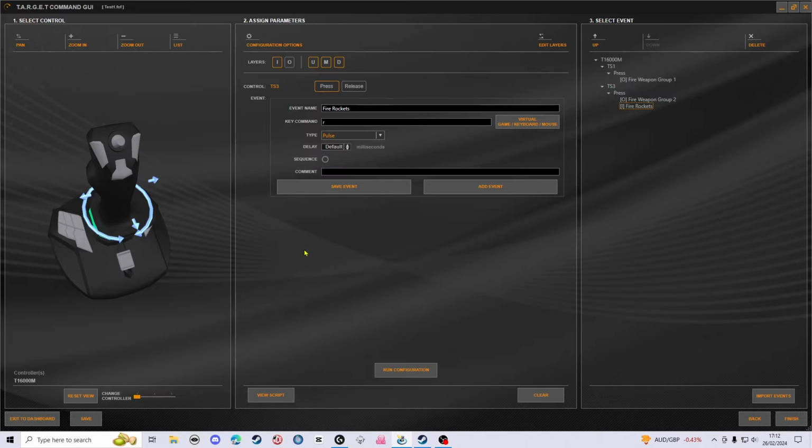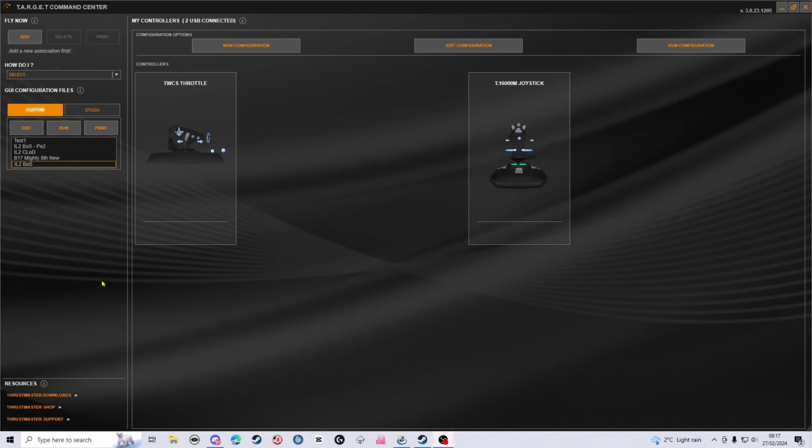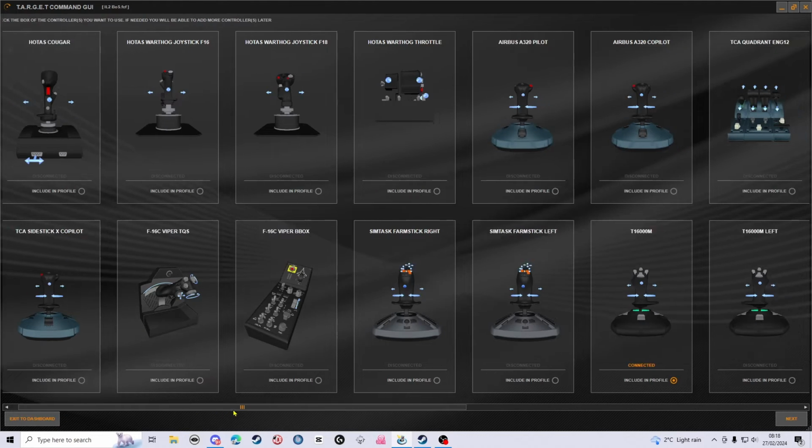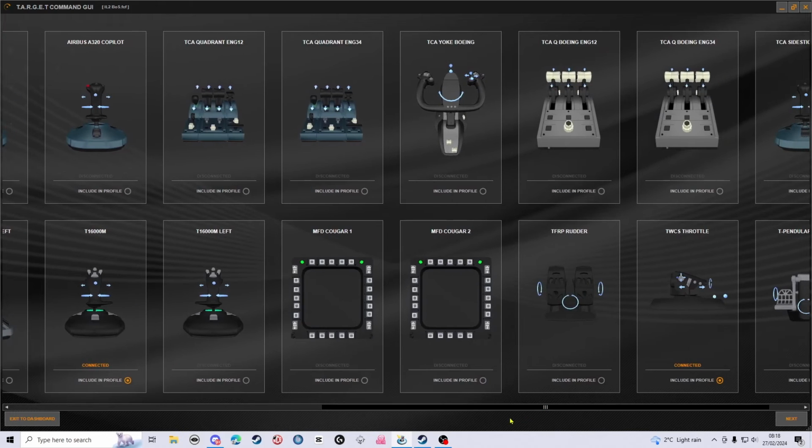So using this 2-layer approach, let's look at my mapping profile for Battle of Stalingrad. Going back to the target dashboard, I'm going to select my profile for Battle of Stalingrad and click on edit, and then walk through how I've set it up. Selected my stick and throttle.